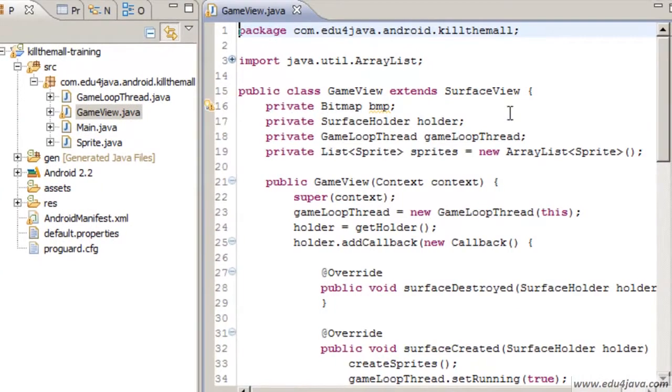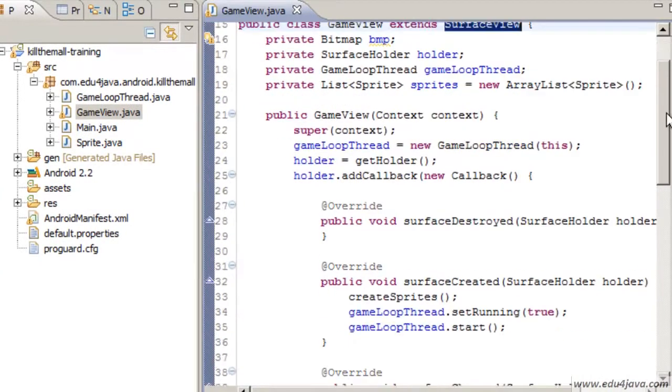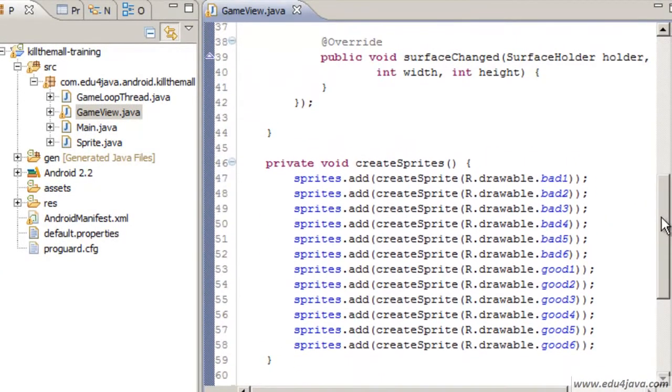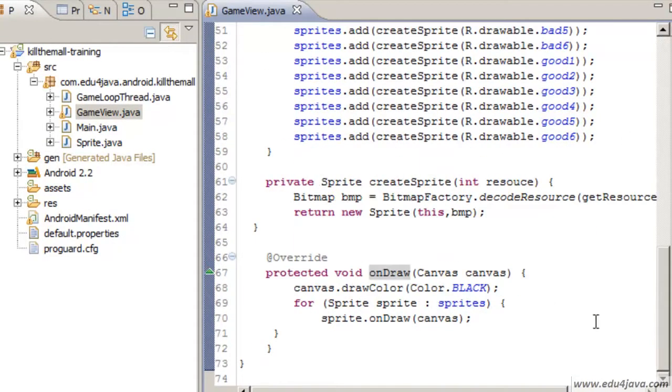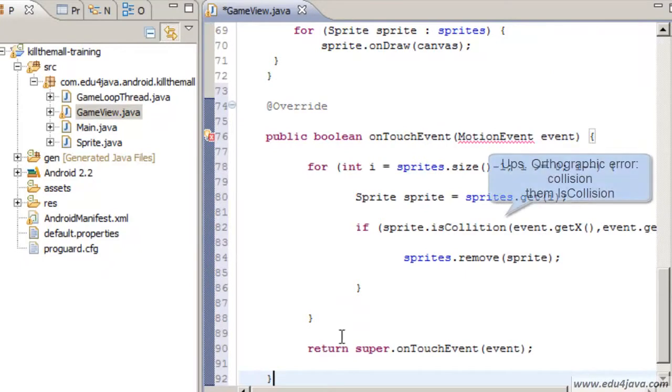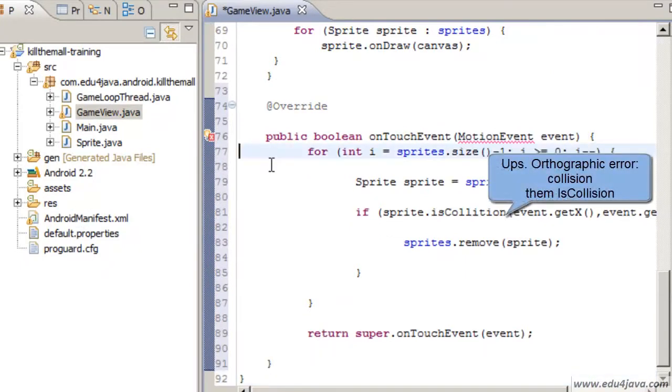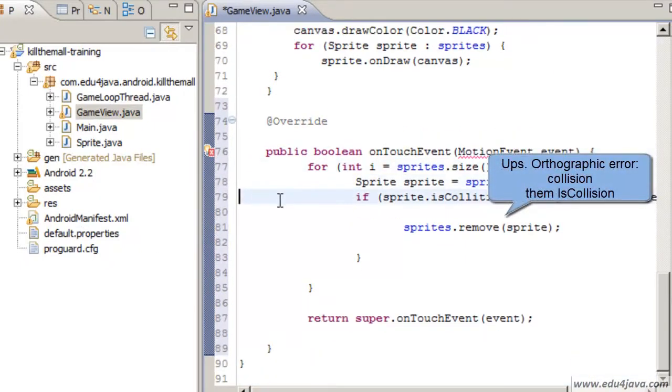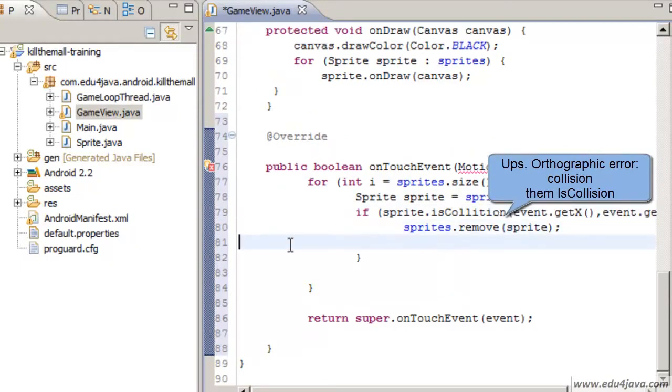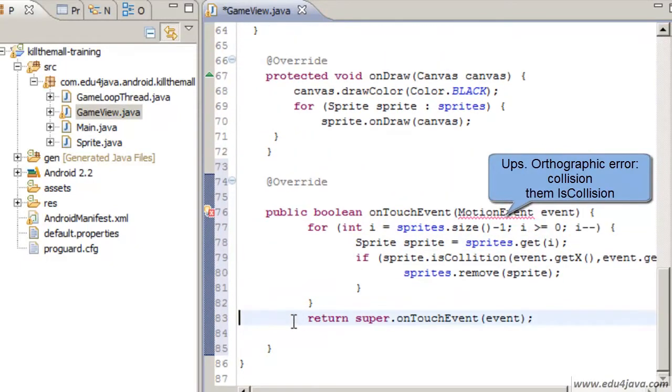In the game view, surface view has a method which we can override. This one here. On touch event.